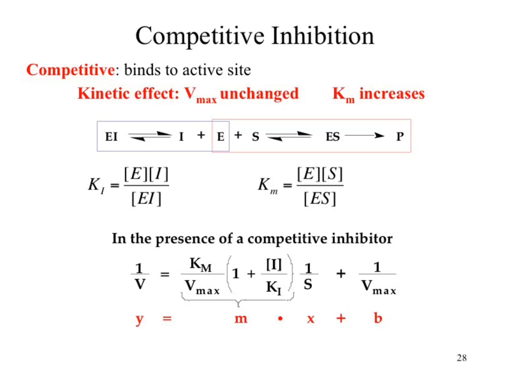Competitive. The active site is occupied in the enzyme substrate complex, or it's occupied in the enzyme inhibitor complex. Okay, so our inhibitor is only affecting the free enzyme. Is the inhibitor going to stay attached to that enzyme, or could it, at some point, let go? Yep, it can let go. And that's what's happening with our equilibrium arrows there.